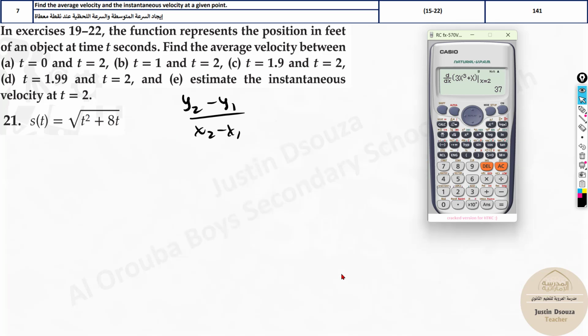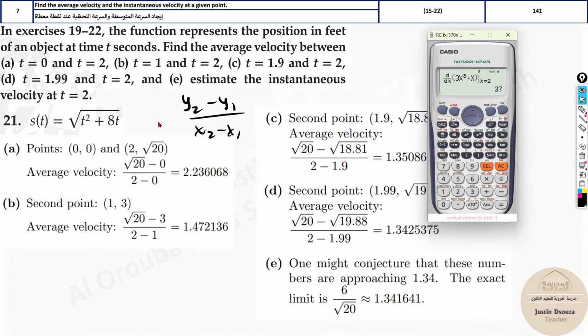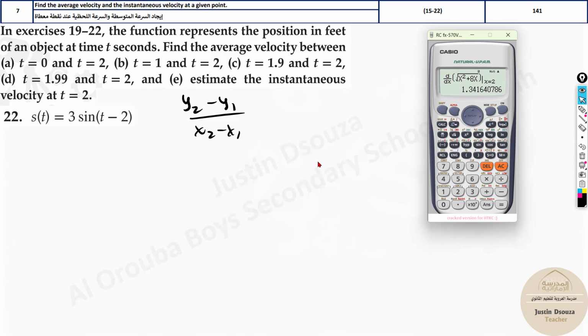Whatever the answer is, even if it's a decimal, let me just do this one quickly. Shift dy, only the instantaneous part. It's square root αx² + 8αx, and the interval is again at 2. So you can see it is 1.31. It's accurate enough. So this is how you easily do it. Whereas if you're doing the slope, you close in on that value as well. So that's how we can easily solve.